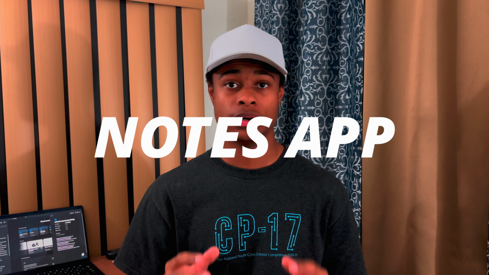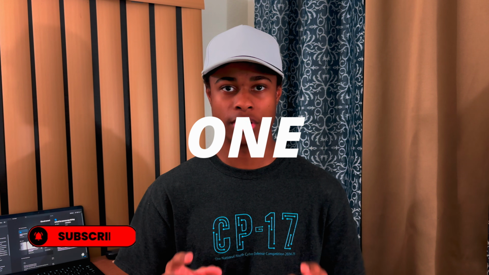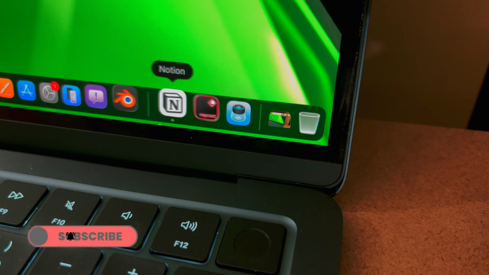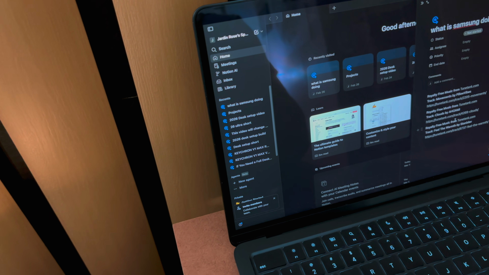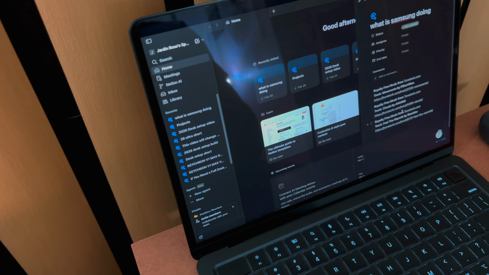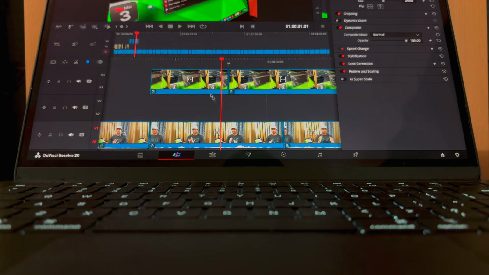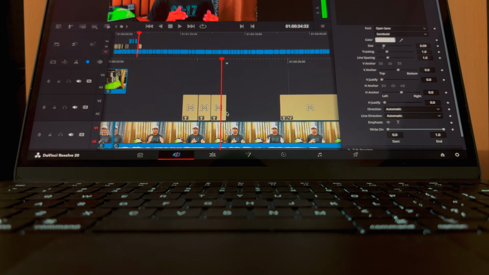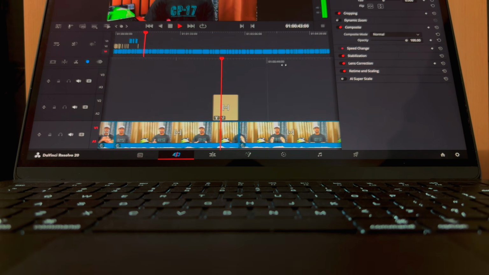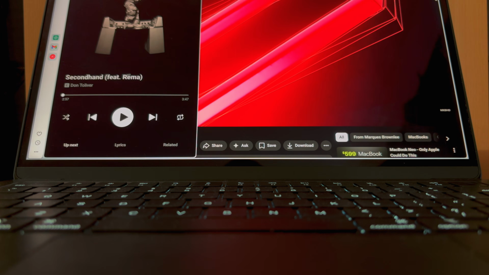Notion is not just a notes app because I plan every single one of my videos on Notion. Because all in one document, I can plan out a video and put images, links and references to other people's videos or to other sources, and it's all in one place that I can reference at any time. I do use a lot of other apps like DaVinci Resolve, but those apps are more focused on how I make these videos. So if you want to see me make a little video on that, then go ahead and drop that in the comments below.